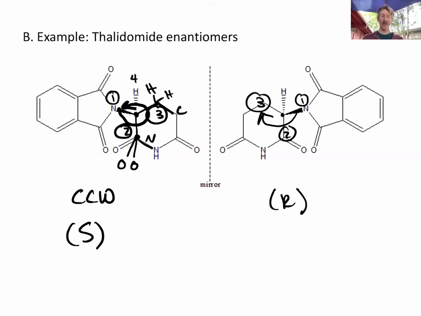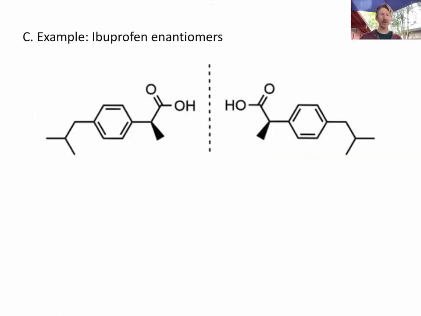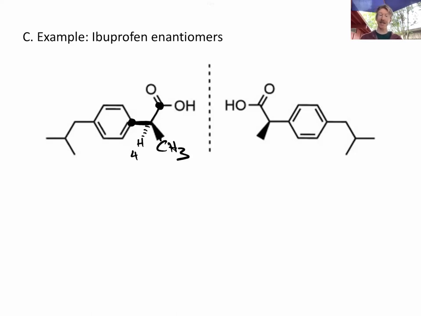So now we've just done both of these — we don't need to name these, but we do need to know how to do priority and how to determine R and S. Let's try another example with ibuprofen. This time we've got a CH3 group, we've got an H group — that's going to be four. We've got here a carbon, here a carbon, and here a carbon. And then you can see that we've got an O here, so that's going to be first, we've got a bunch of carbons here, and we've got one carbon and some hydrogens there. So now we've got the priority order.